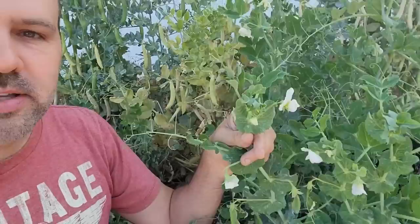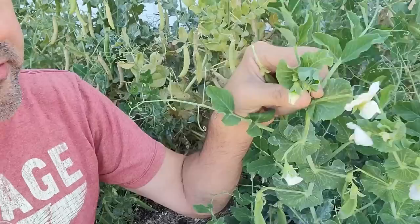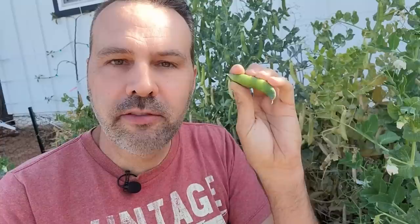Another great thing is it might take 65 days to actually get a pea. However, you can harvest the pea shoots, which is this little section right here at the end. It might have a flower, a tendril, a couple of leaves, but these little ends are so tender and they actually taste almost just like the pea. So they're great stir fried or in salads. My favorite pea to eat, and it's a pod pea, is Lincoln. It is full of juicy, sweet peas. It's an heirloom variety, and I've never, ever had an issue with it.